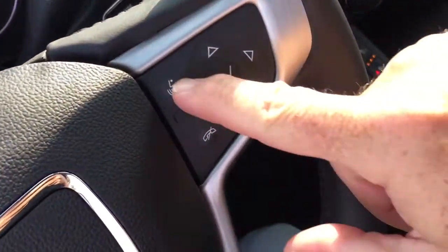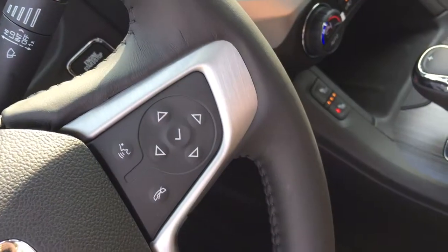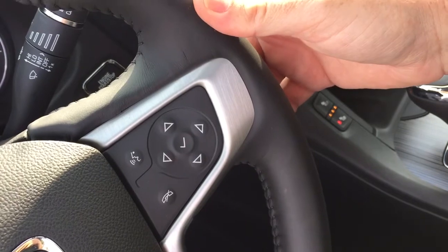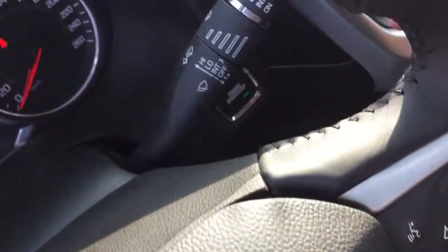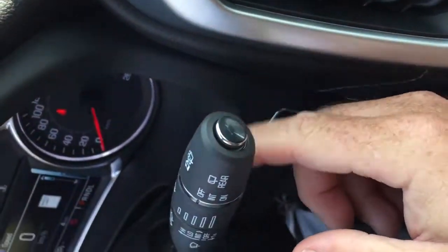On the right-hand side of the steering wheel you'll find hands-free calling, voice command, driver information center menu controls, and audio controls to crank up or turn down the sound — all while keeping your hands on the wheel. Headlights, turn signals, and intermittent wipers including rear wipers are on the right stalk as well.